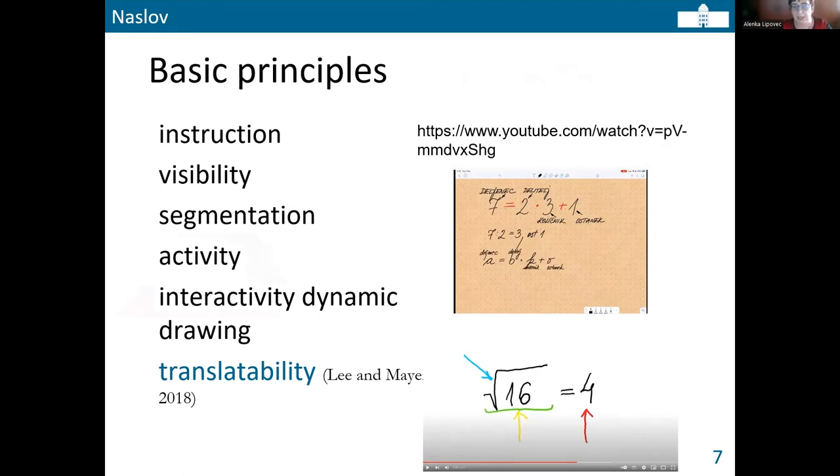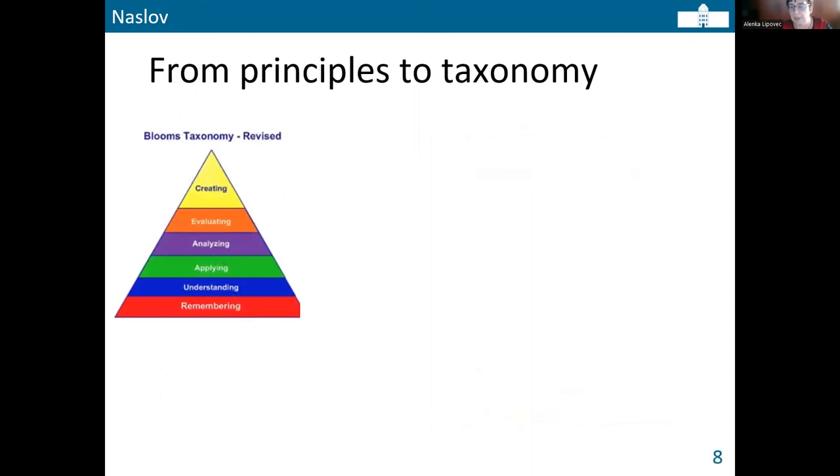But that is not enough for the taxonomy. In pedagogy, we have this famous Bloom taxonomy that starts with remembering, goes on with understanding, applying, analyzing, evaluating, and creating. So you cannot understand if you haven't remembered some basic rules. You cannot apply the knowledge that you haven't understood. You cannot analyze the knowledge that you haven't applied. You cannot evaluate the knowledge that you haven't analyzed. And at the end, you cannot create if you haven't reached all taxonomic levels below. That is like in theory.